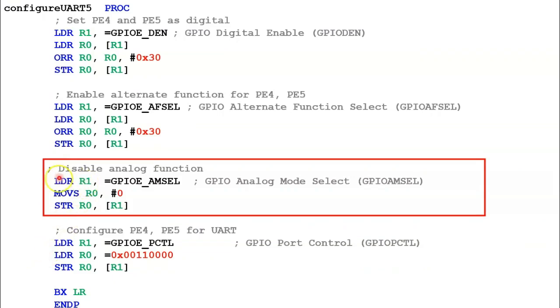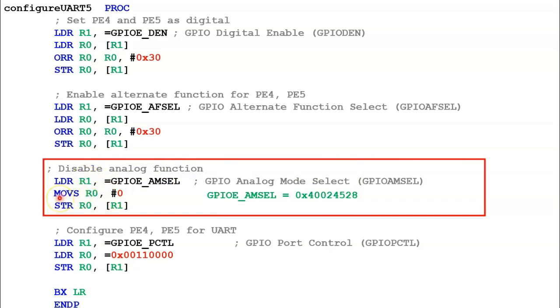Okay, so next, these 3 instructions here, basically the purpose is to disable the analog function. So the first instruction here is the load instruction. Basically, this will copy the address or value assigned to this symbolic name, which is this value 400245528 hexa. So this will be loaded or copied into register R1.